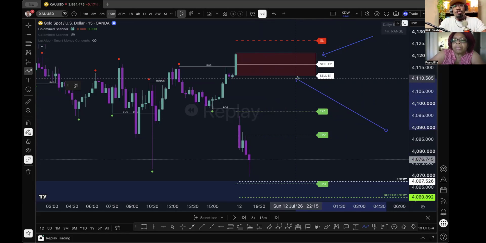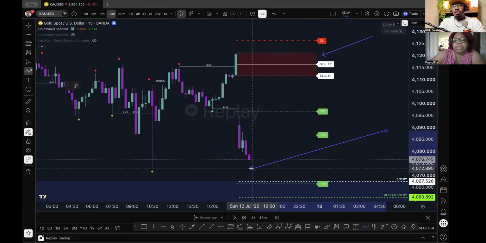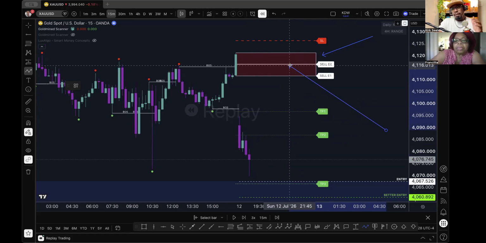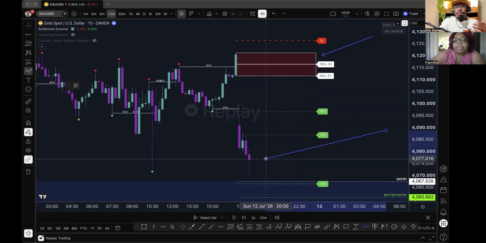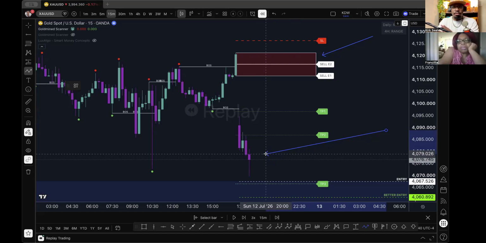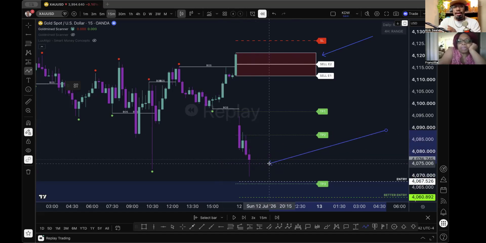All right. So as a beginner, if you were to see something like this, you know in your mind that price needs to go up to get there. The only way that's going to happen is if there's an opportunity to buy. Anytime we're talking about going up, that means buy. If we're talking about selling, that means going down. So the only way we can get from 4,080 up to the top is we have to get a buy. And that's it.